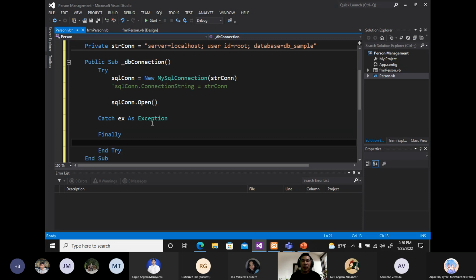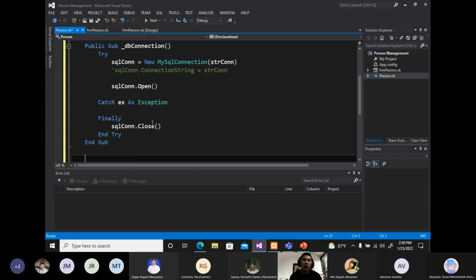When a certain catch is executed, finally will still be executed. It's like no matter how many people are there for you, finally is like your mother or your parents, always there for you. So I usually put the SQL connection close there in the finally.